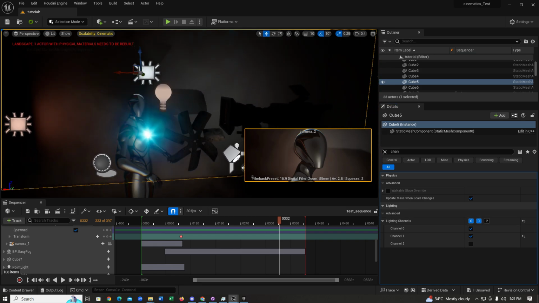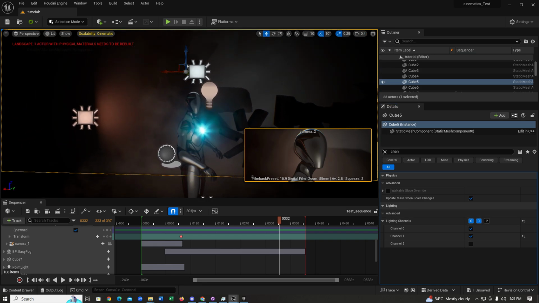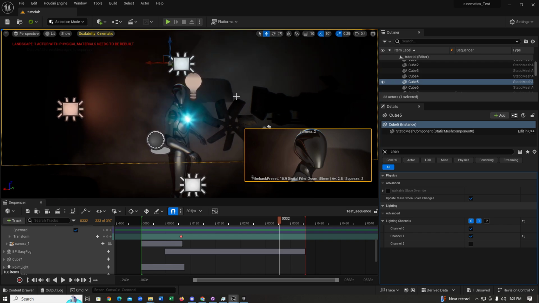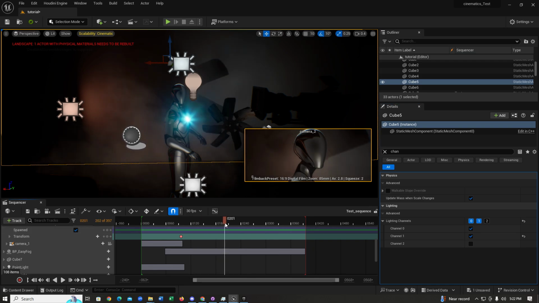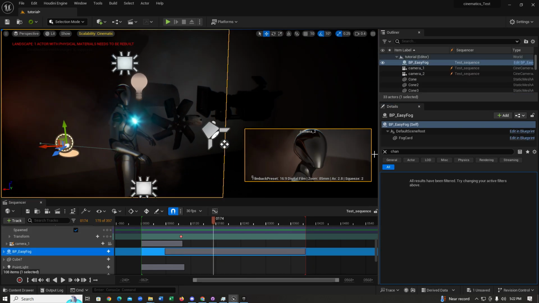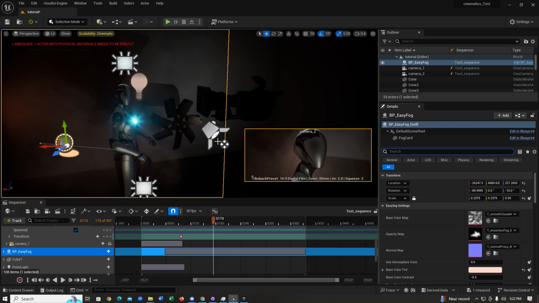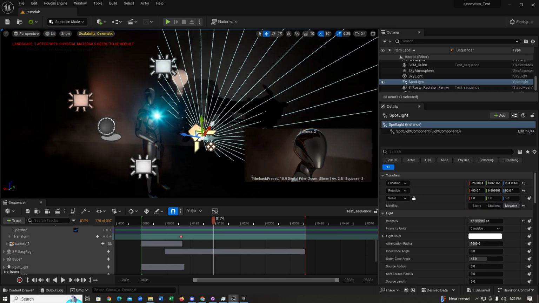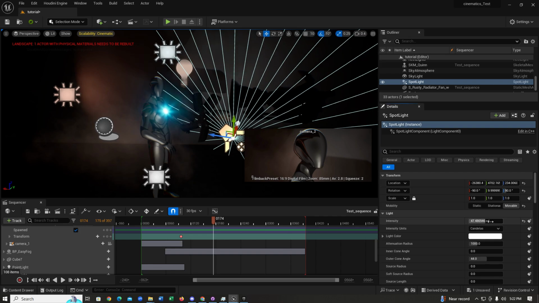So this only affects the wall and the fan, and does not affect the fog and the character. As you can see here, I'm just going to drag down the intensity a tad bit, because I think this is too much.